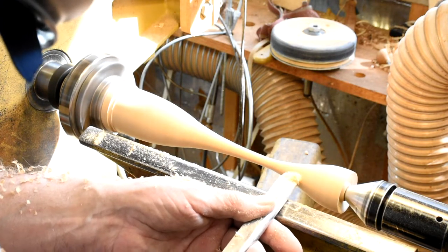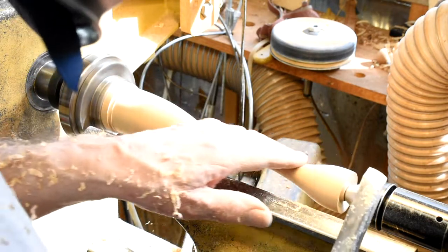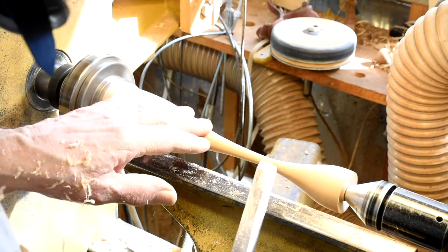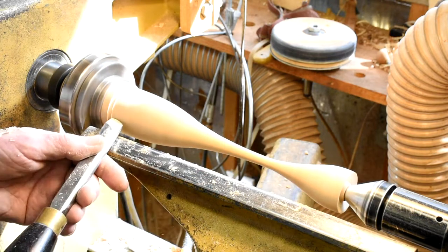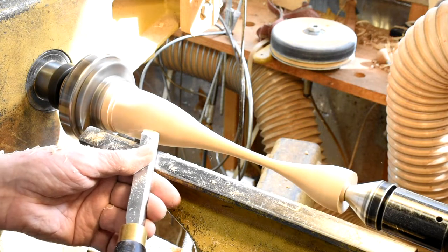Making a Rudy or Sonic style candlestick is a very good exercise in spindle turning. You can practice using many tools to make the finished product, but of course the trick is to make three different heights and still keep the same proportions and form.